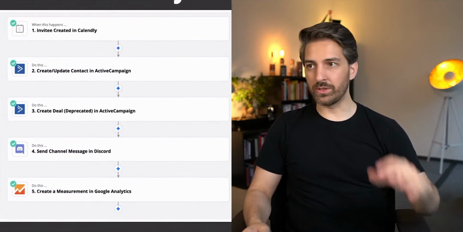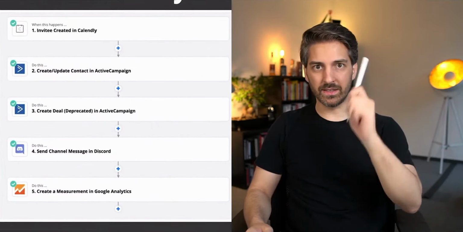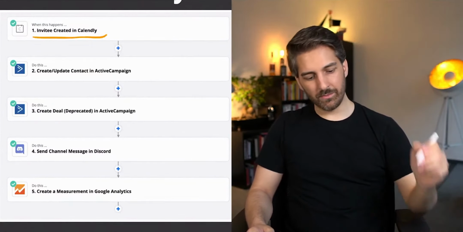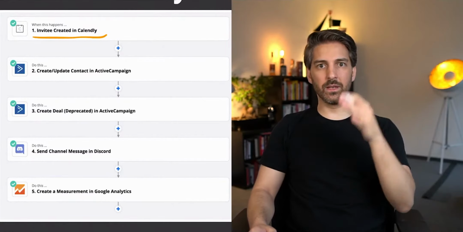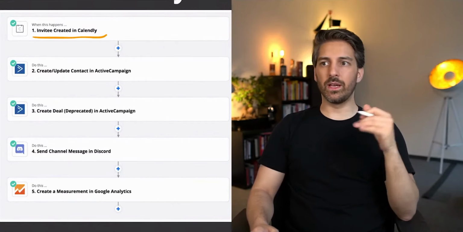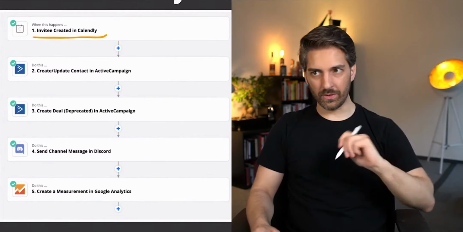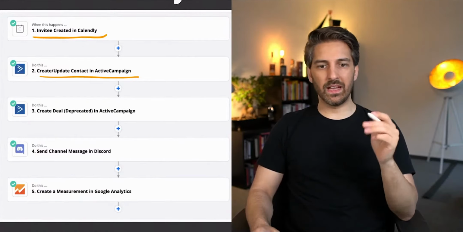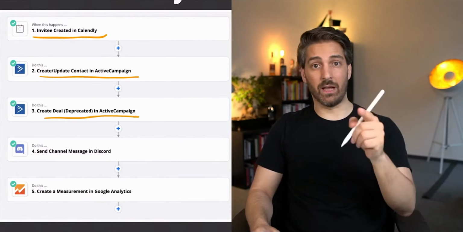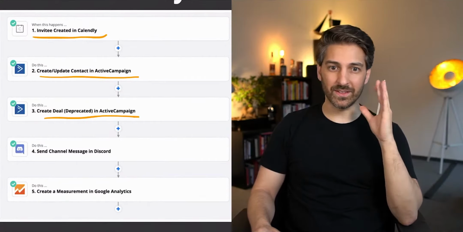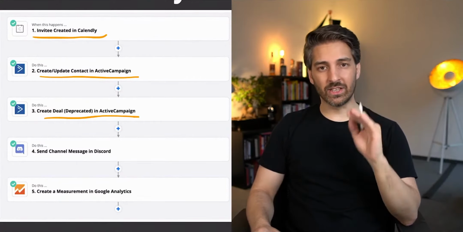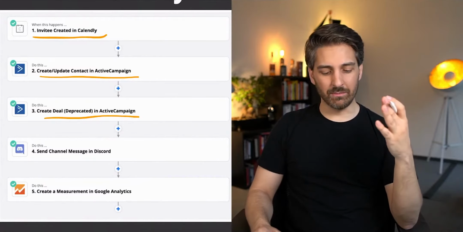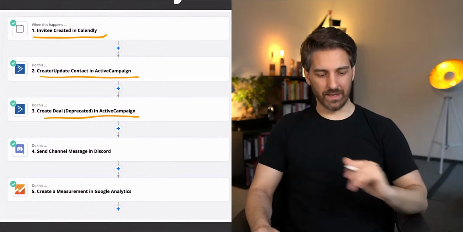If somebody goes to my workshop landing page and they decide they want to have a call about the workshops here, they have to go through a system with Calendly where they can choose a time slot and book a meeting with me. Then they are, of course, getting added after I have their consent to ActiveCampaign. And then we are also creating a deal, because this step of asking for a time slot about the workshops is such a high indicator of willingness to buy that we already create a deal in ActiveCampaign for it.